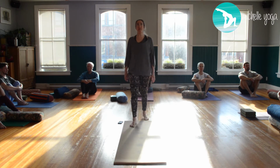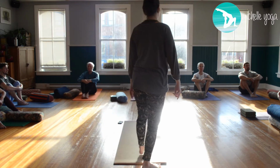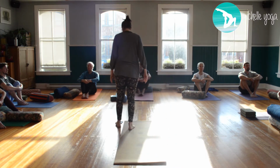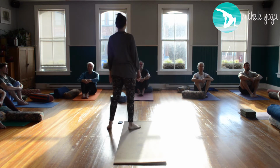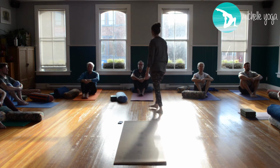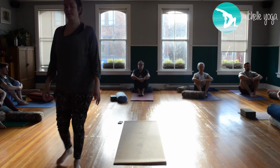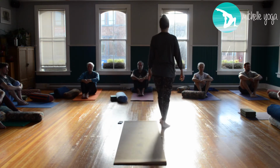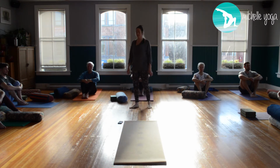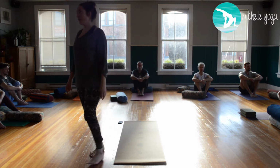Stop with your eyes in center, look up, and then look up to the right, look up to the left. So you're continually looking up, but you're looking right and left as you look up. Stop in center, blink vigorously. Look down and look right and left as you look down. Stop in center, blinking vigorously.